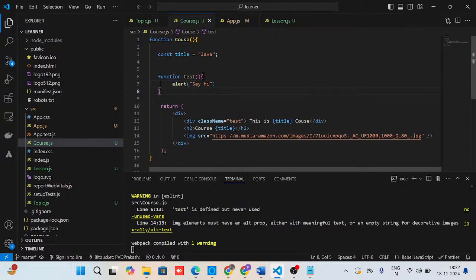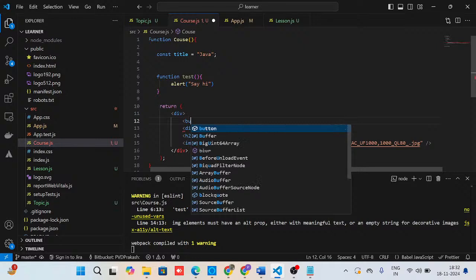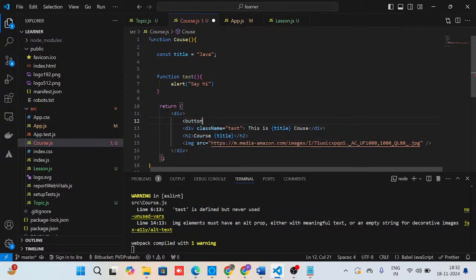Now I want to call this function when I click a button. So I will write a button here, like click here.